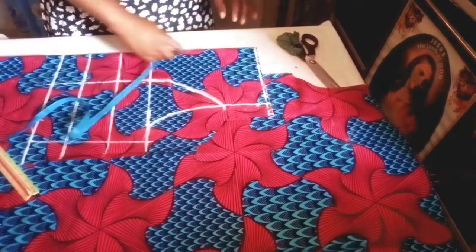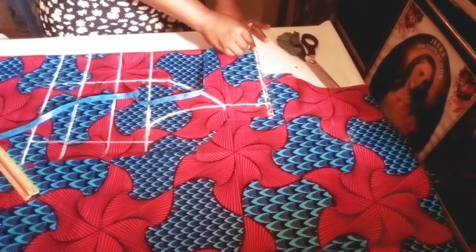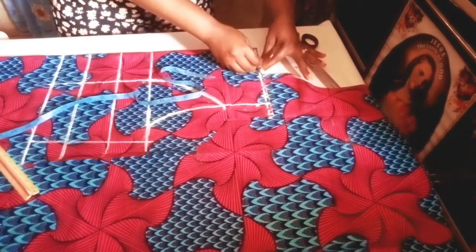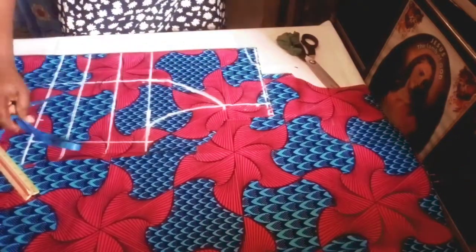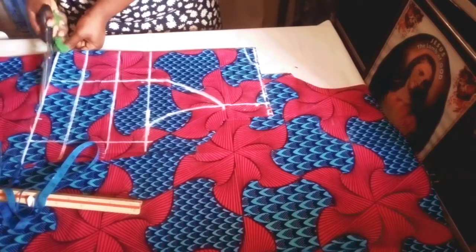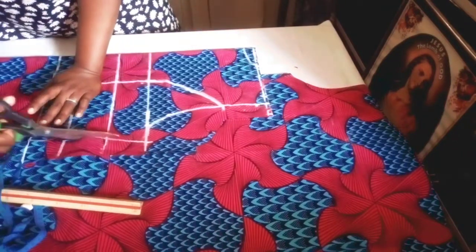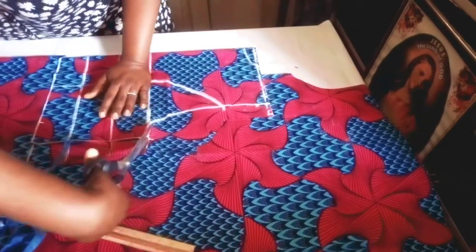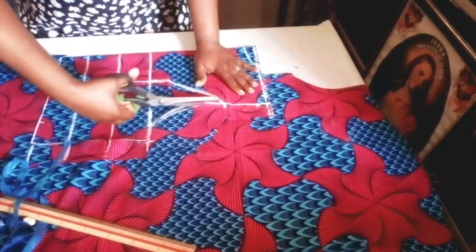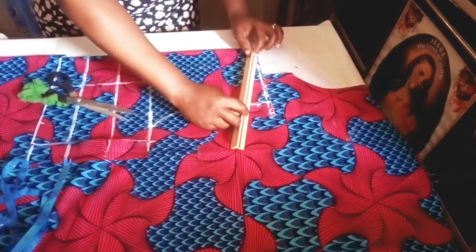So before then, I will take out my neckline. I'm using 3 inches for my neckline, and for my neck depth I'm using only 1 inch. Okay, so I'm taking only 1 inch out. So from here I will connect it. Okay, sorry, I didn't connect my shoulder slope.